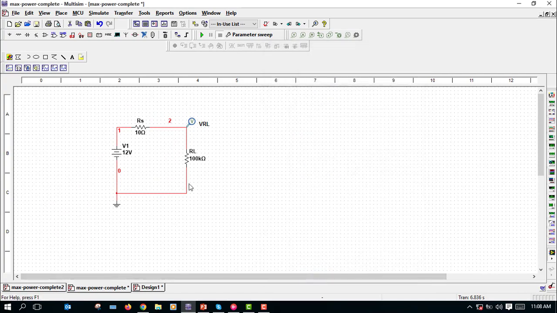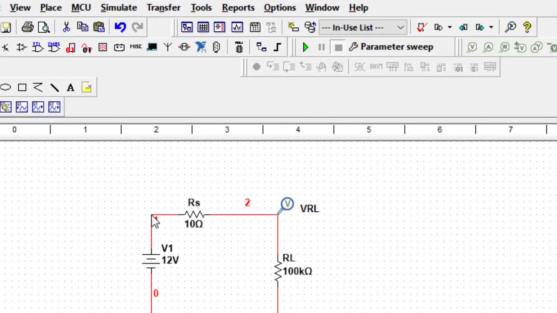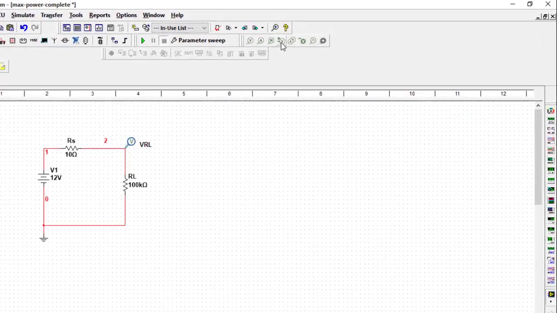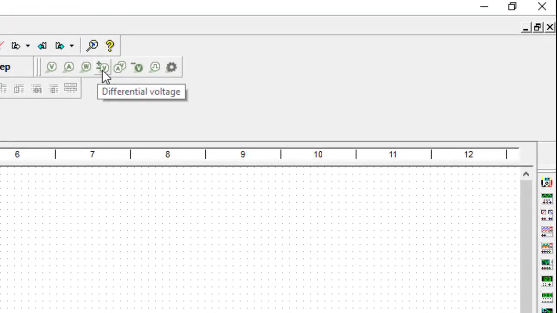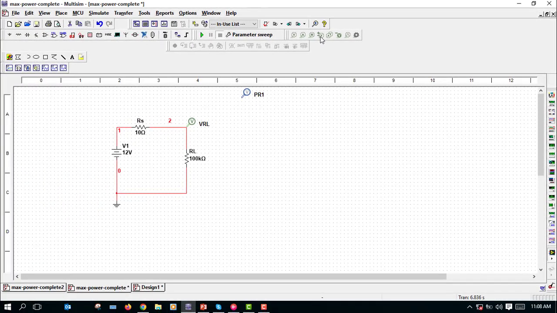Then for this one, it should be from node 1 to node 2, so I need a differential voltage probe, which is this. I click, and I move to the place I want to measure. This is it.